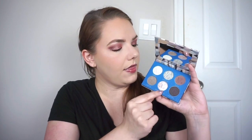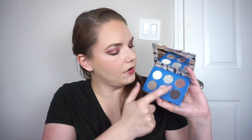I really like this shade and this shade because there's a little bit of rosiness in there, but these other ones here are just a little bit too gray, too cool tone for my preference, or what I find to be flattering on my skin tone. So that's why I'm going to pass this on, but I think that the quality is amazing, and I love the warm tone version of this palette.